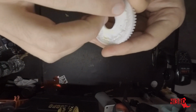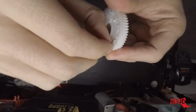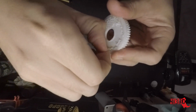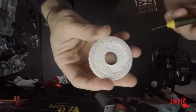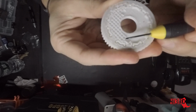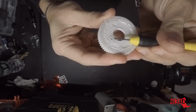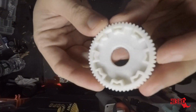I had to put some sort of support on it to get the area where the slipper pads go. So I'm just taking that off now. As you can see, it kind of just comes off. Just need to get in here and pry it all out. There we go. So there is crap all over the desk, but this thing came out pretty good.